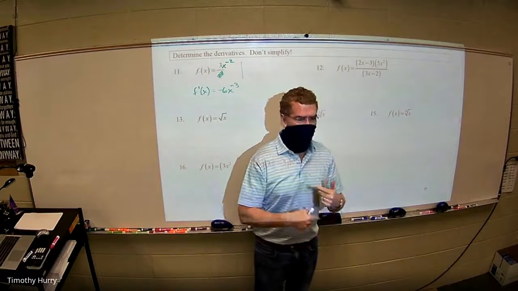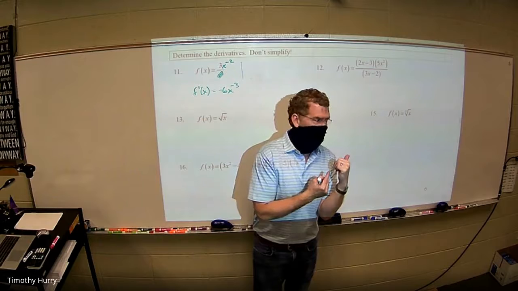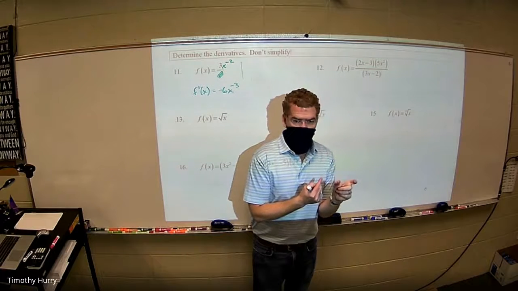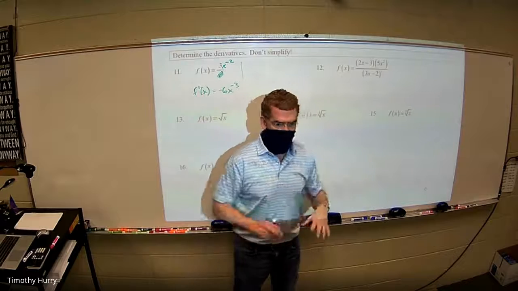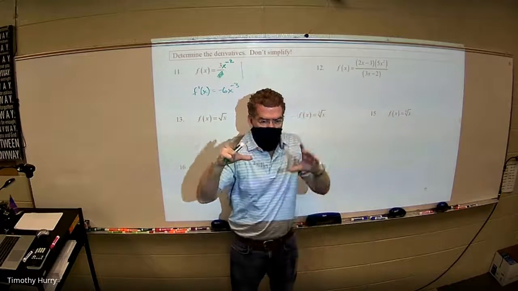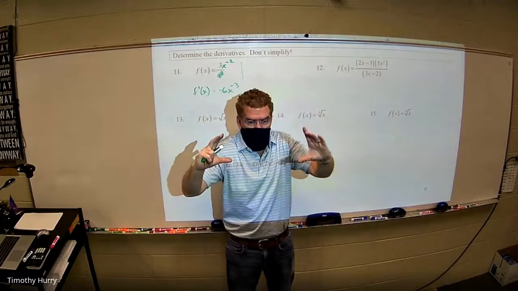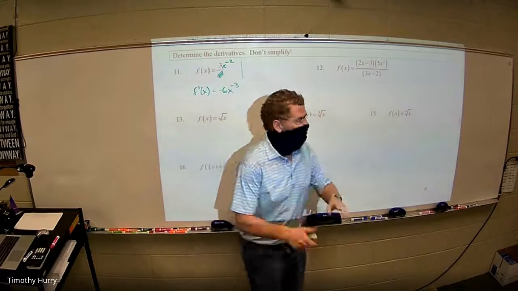And when I get around to the d high, what's the d high going to be? A product. So you're going to look at this and go, all right, low d high minus high d low over low squared. You're going to have that set up. And when you get to the d high part, you're going to insert the product rule into the quotient rule. Is that making sense? So check it out.